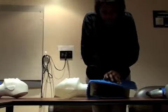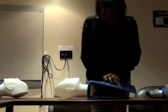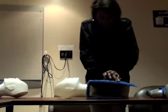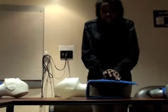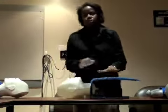So if it's a child or an adult, you want them on a hard surface on the floor so that you can do this and go down, come up. Go down, come up, go down, come up as fast as you can 30 times. So 1, 2, 3, 4, 5, 6, 7, 8, 9, 10, up to 30. And then breath, breath. So that's another change too.